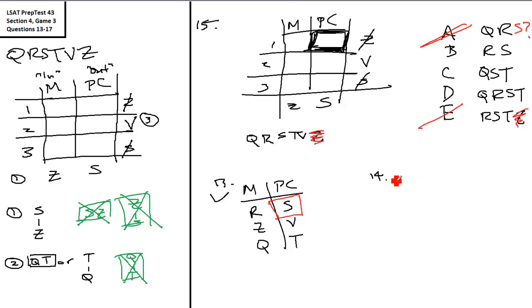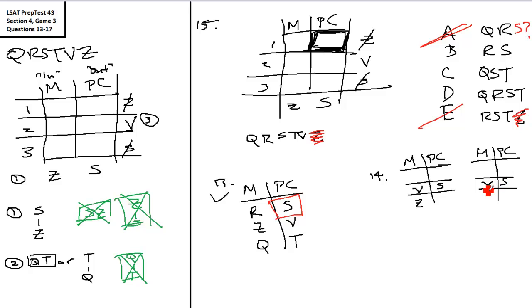But then, let's go ahead and take a look at our work from 14. Remember this? When we said that, you know, all they said is that S is 2, so that S is here, which means that V is here and Z is here. What were our possibilities? Do you remember? From just a second ago. That either T and Q are up here, and R is down here, or Q is down here, and T and R are up here.